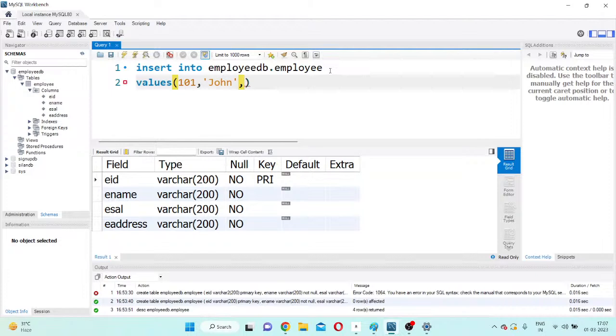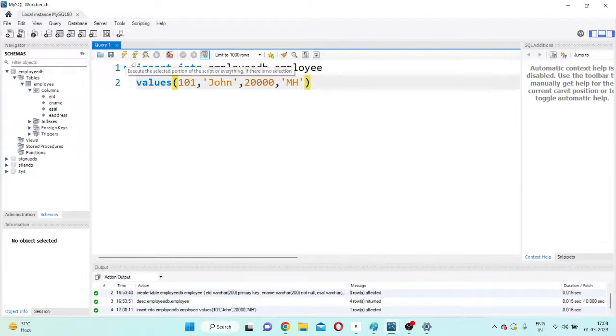Then employee salary, let's say 20,000. Then employee address, let's say Maharashtra. In this way four values are assigned, now I will execute. I hit run, and you see one record inserted, one row affected, with no error.